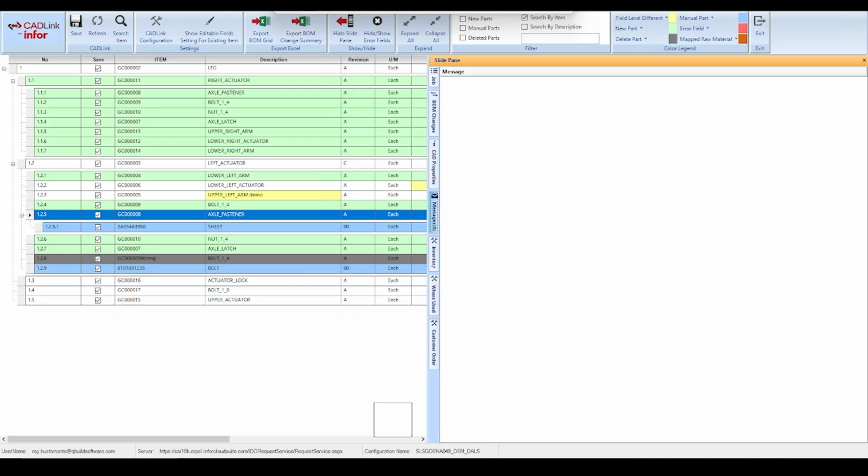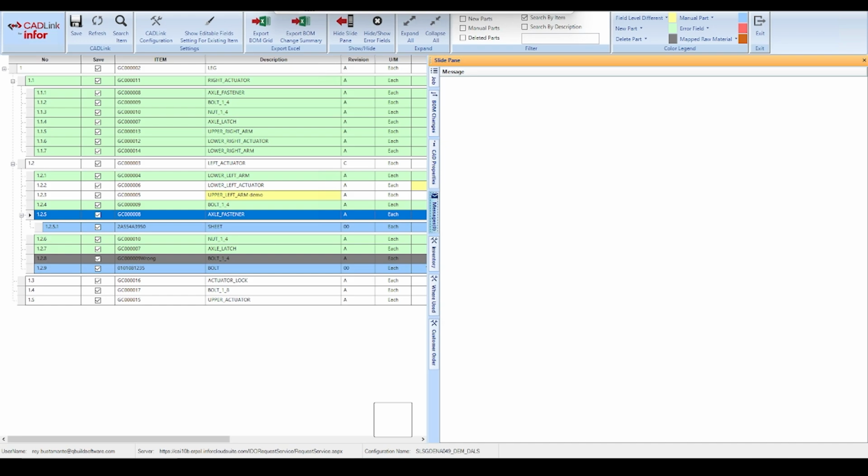Now, in the demo today, we first saw how CADLink grabs information from Windchill, how it does a comparison of information between the two systems. We also looked into how CADLink is able to add and adjust part information, like adjusting the description as needed or adjusting the ERP-specific properties.